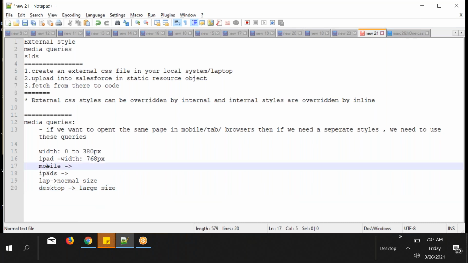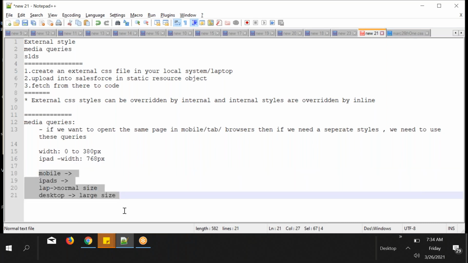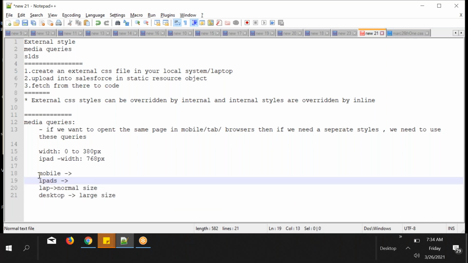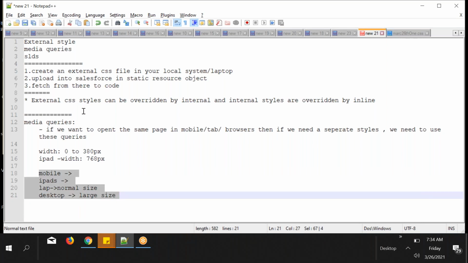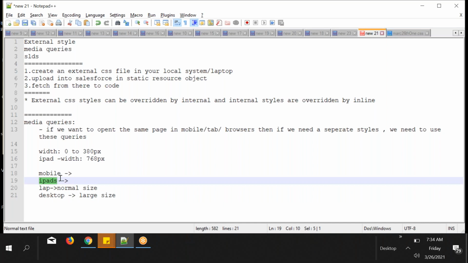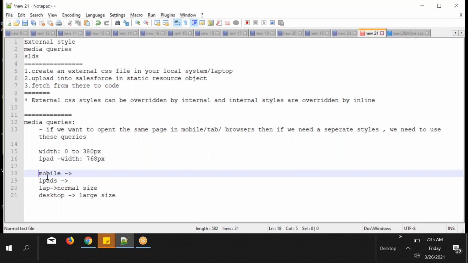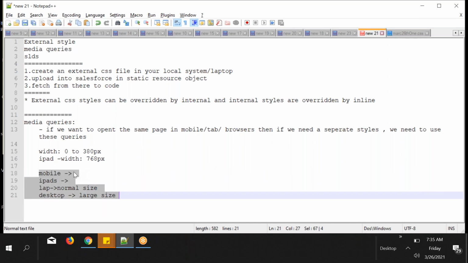We categorize them because these devices are used by our sales reps in real time. Why do we need to concentrate on all this? Suppose a sales team goes outside and tracks customer details. Companies nowadays give iPads, mobiles, or laptops to note down all the sales team's details. That means we need to work with different kinds of designs for all these devices to make the pages attractive.